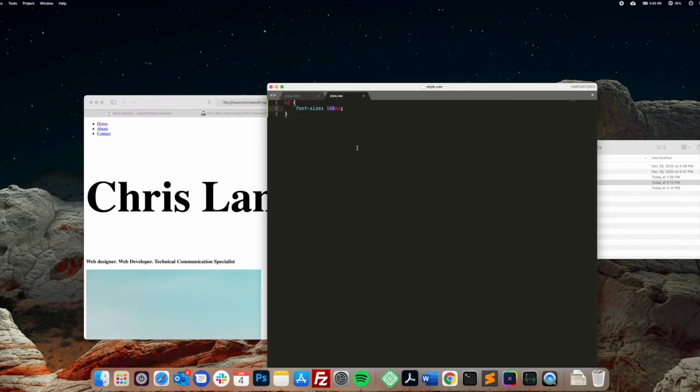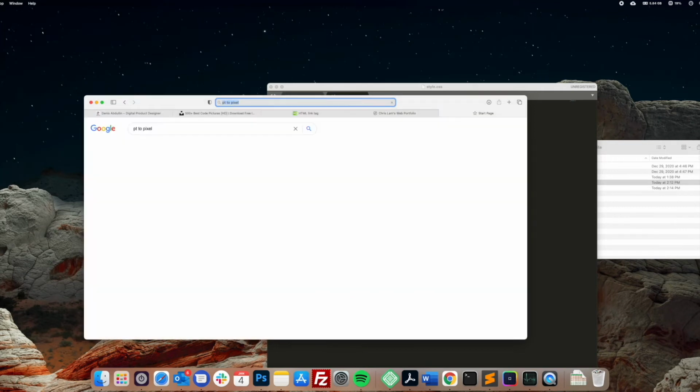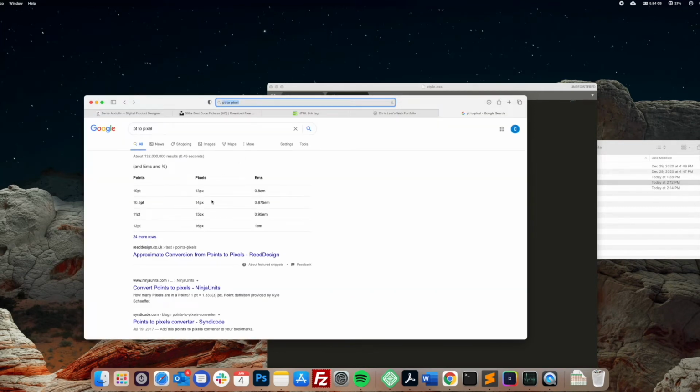Pixels are larger than the points you would normally use, is that right? Or are they smaller? Let me make sure I'm right on that. Point to pixel. Yes, pixels are smaller than points.